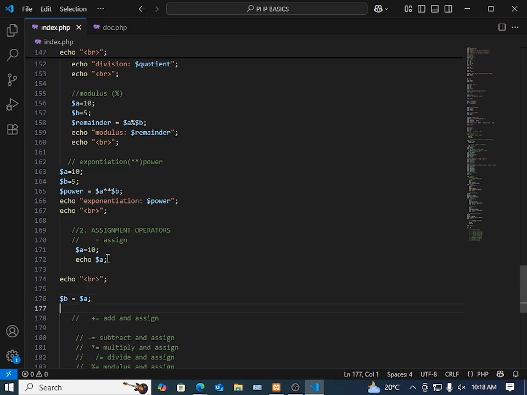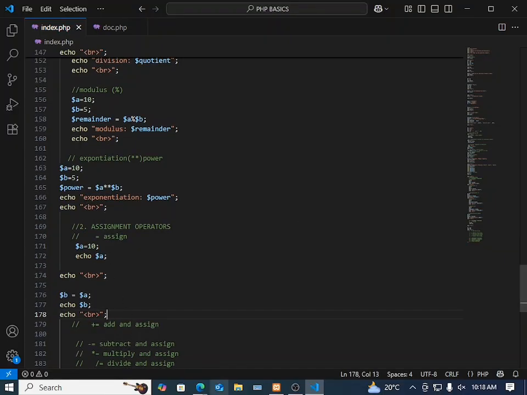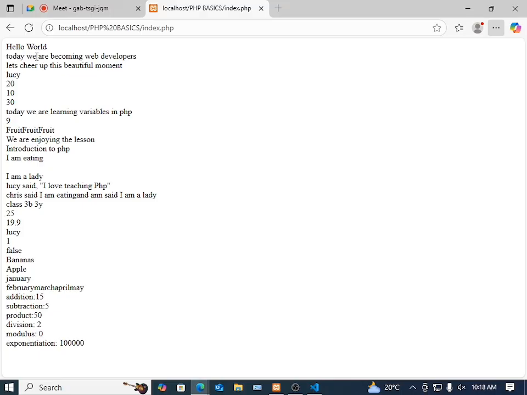I'm expecting to echo variable B. So let me go to the browser. You can see what we are doing here. This is an example of assignment. Variable A is 10. We echo variable A, so still it's 10. Variable B is assigned variable A, and variable A we know is 10. Still the answer becomes 10.